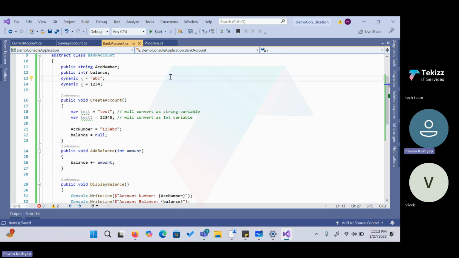In many scenarios, like API hits, you will receive a null value, so your function or variable should be capable of handling null values. In that case we make the variable nullable.